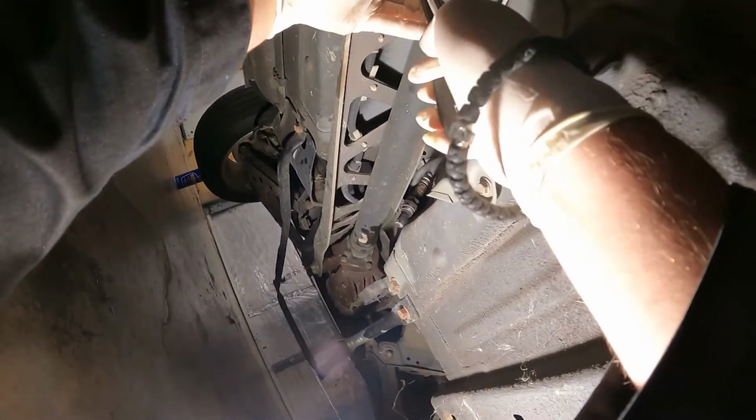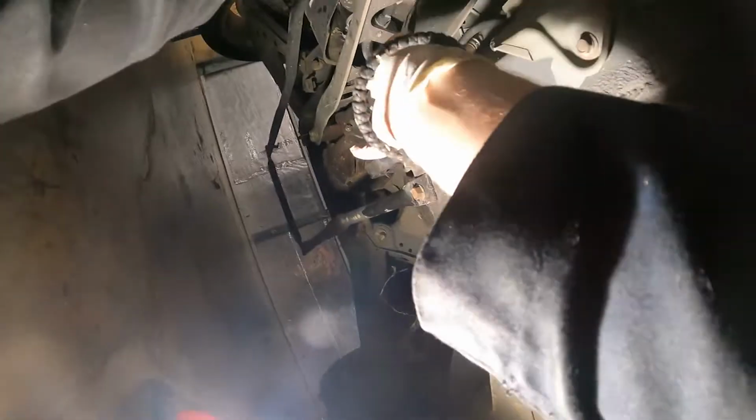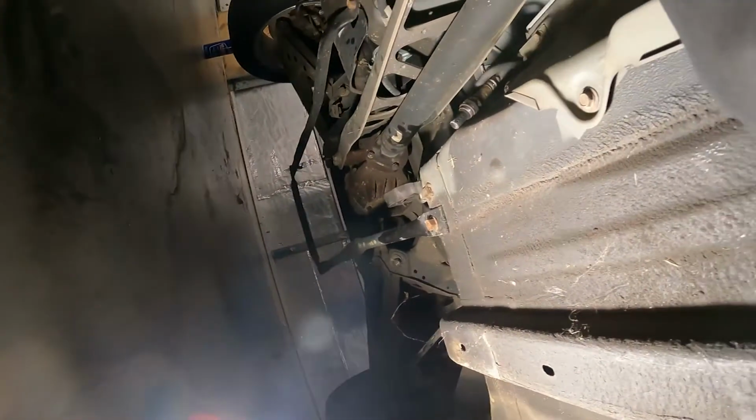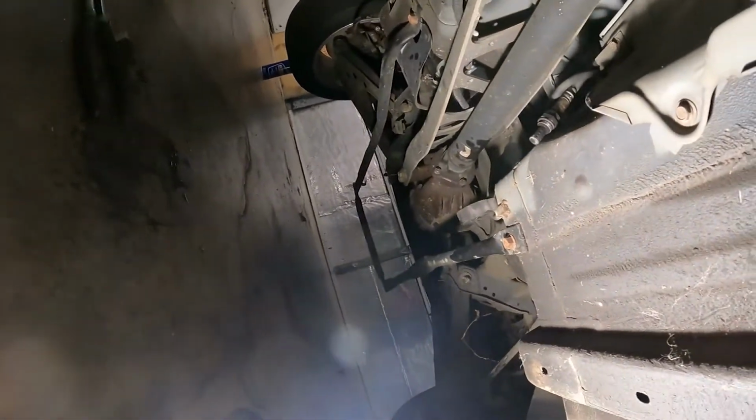Alright, so what you're seeing here is me using a pair of long-handled needle nose pliers to pinch the white tabs and kind of push out on the wiring. There's a bunch of those little clips that run all along the length of the PPF. You need to remove those. Once you do that, kind of push the wiring off to the side, and then you can get at the 14mm nuts and bolts for the drive shaft.